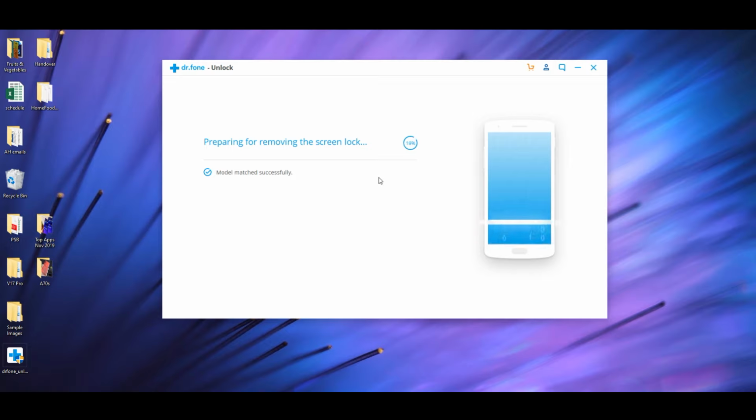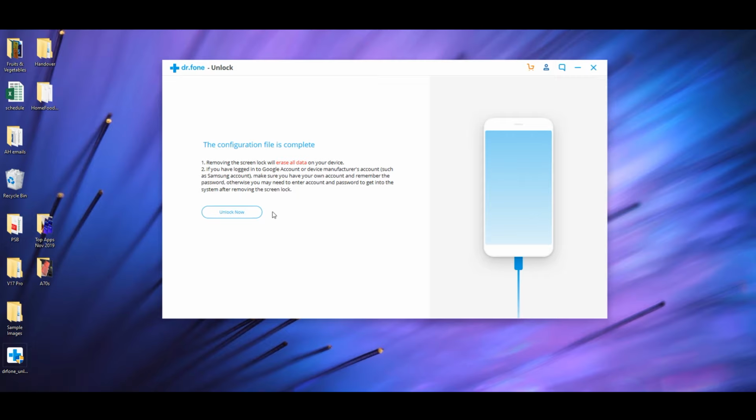And you will see that the software starts running a few processes to identify your phone, match it, verify the package file that is required, if at all, to be able to unlock it. Now, depending upon the phone and the make, the software will then decide whether there would be a requirement of resetting and erasing all information, or if you can just unlock the phone without doing that. So as I said, there are some devices that are supported for that, but if it's not supported, you're going to have to erase it. But at least the software will tell you and guide you through that process, and you will save all the trouble that you might have to face otherwise.